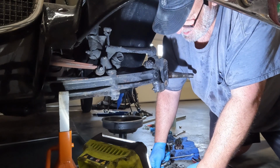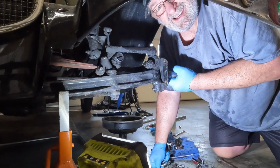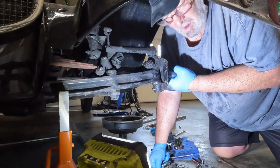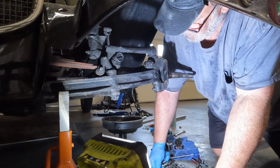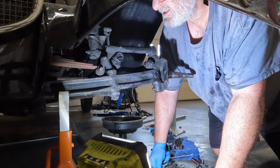And kingpins are pretty shot. You can see how much they're moving right now. You can probably hear that too. Both sides were like that, so I knew it was time, and we're gonna keep going.